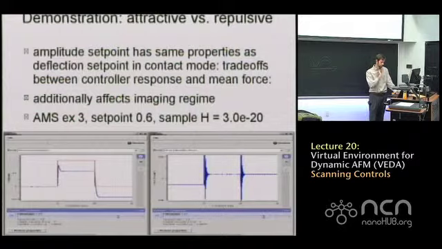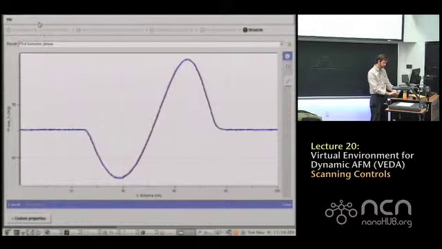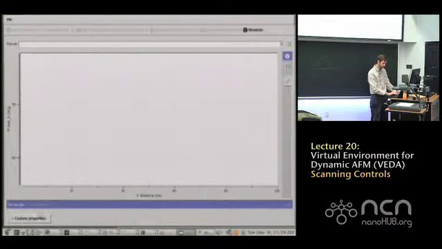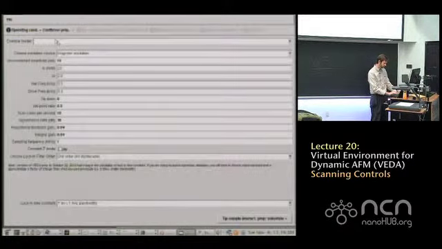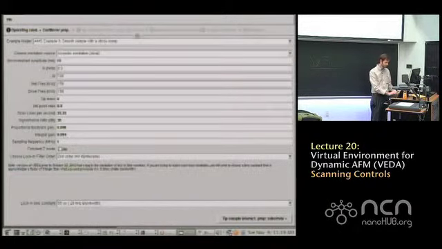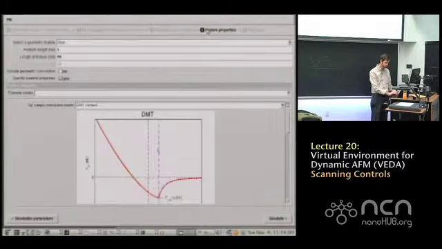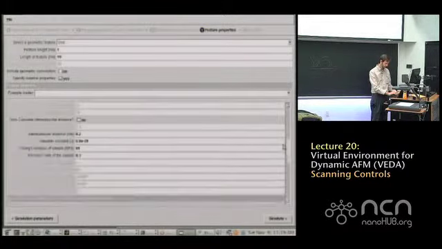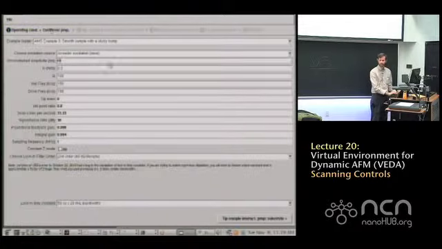Okay, so I'm going to go through a demonstration. I'm going to pull up my example loader. I'll pull up example 3, and I am going to change the feature properties here to 3.0. There appears to be a small typo in the manual. If you actually run this example the way it says in the manual, it doesn't give you the picture that's in the manual. So I'll have to fix that within the next day or two.